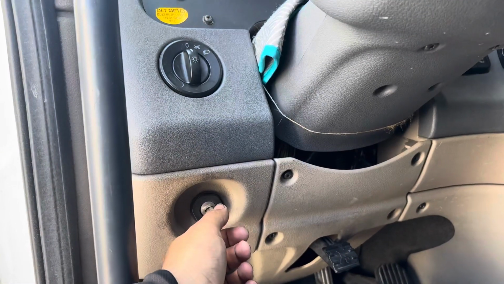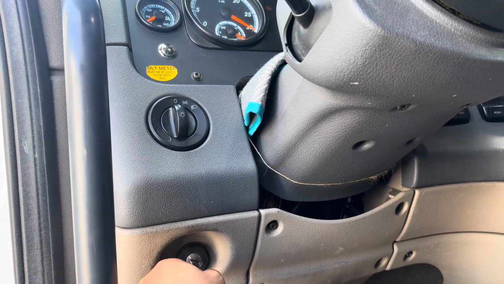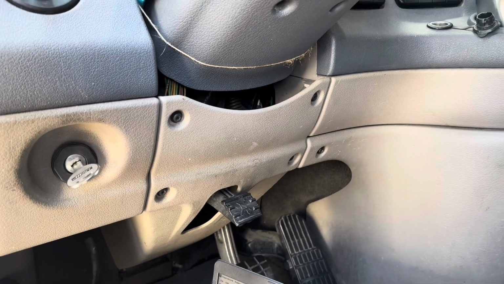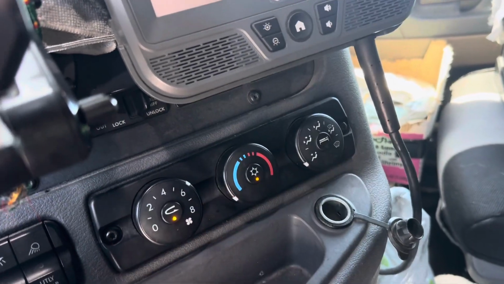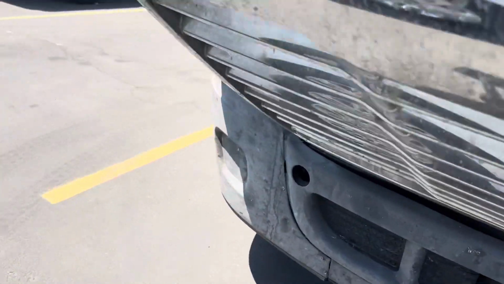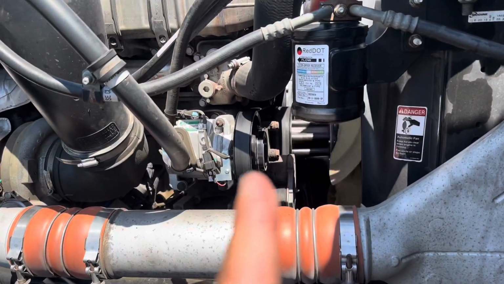Go ahead and turn on our truck. Go ahead and turn it to the coldest setting. Go on to 6. 6 was the one giving us problems. Anything after 3, it gives us problems. We got the AC clutch on.